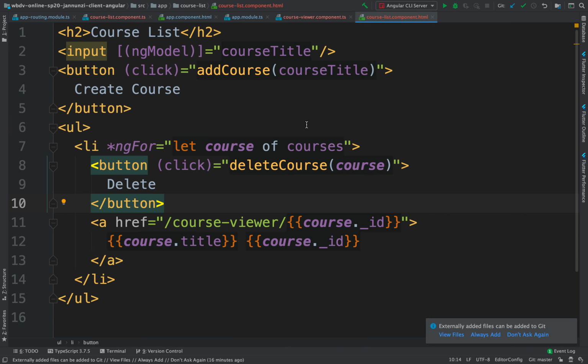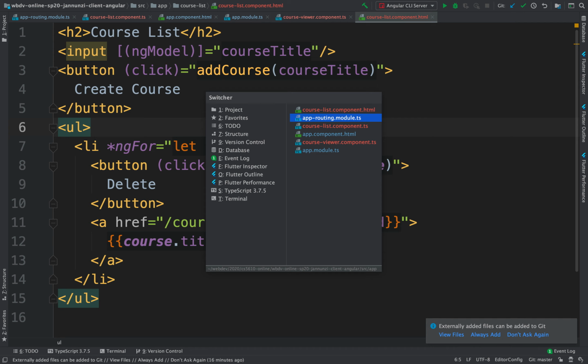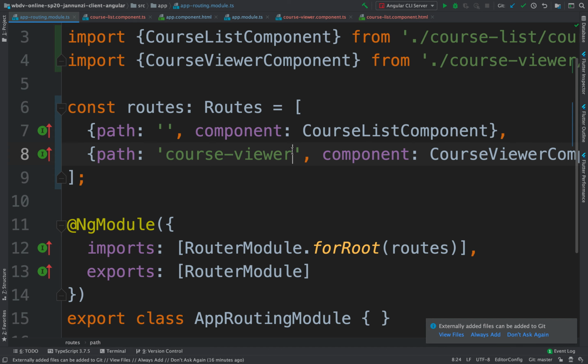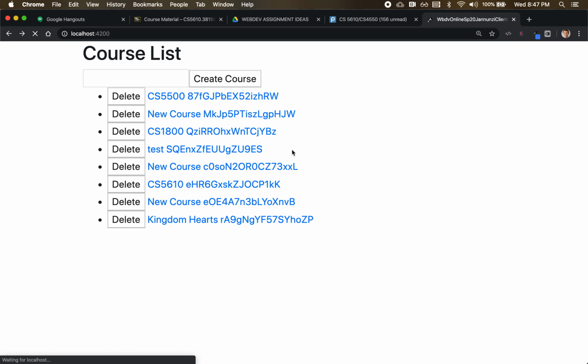So we would need to change the router and say that actually the URL pattern matches this pattern, where it starts with course, and then it ends with something that we're going to call the course ID. Now if we go back and try that again, and we click on it, notice that indeed now I am passing the ID of the course to the course viewer. And the course viewer can then use that ID to go maybe fetch some information about that particular course. Make sense?